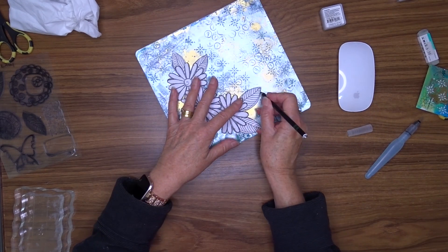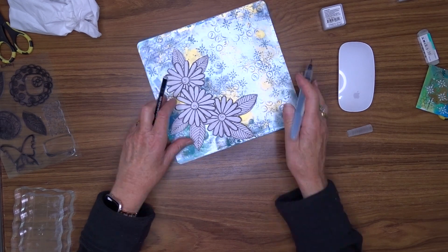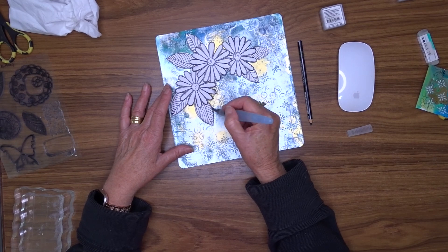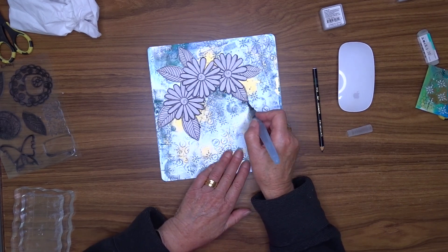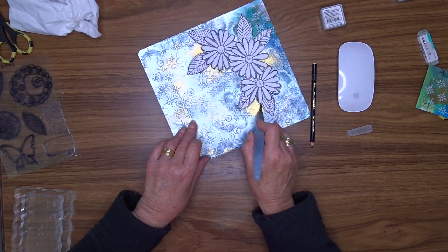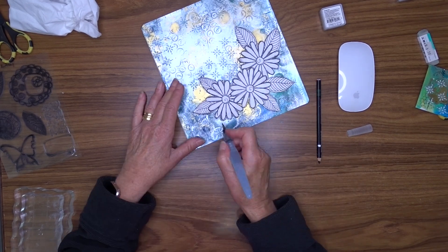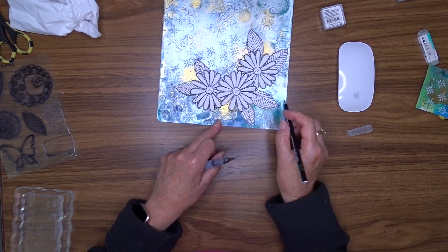I like to add some shading to my embellishments so that it looks like they're actually sitting in the page, not just plonked on top. To do that I'm going to use my Stabilo water-soluble pencil and a water brush — you simply draw around the outer perimeter of your embellishment with the pencil, then use the water brush to blend that in. The Stabilo pencil is water soluble so it blends in and puts a little bit of shadow in there that makes your flowers or leaves actually look like they belong on the page.